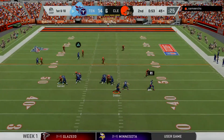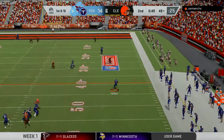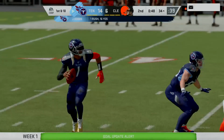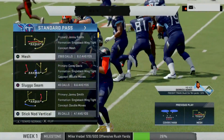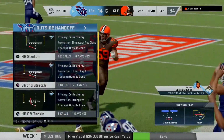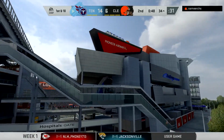On first down, Dobbs to throw. Flush to his right. A nice job there on the escape and scramble. A first down, a 16-yard gain. Partner, as a quarterback, sometimes you just got to know when the clock has gone off in your head, it's time to go. Tuck it and get all you can.